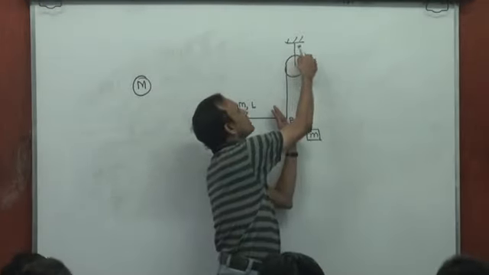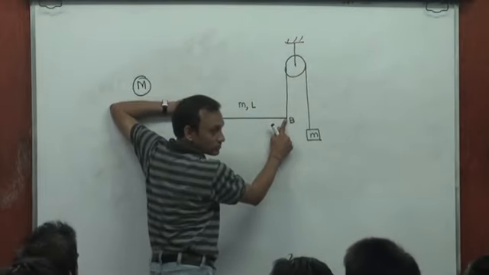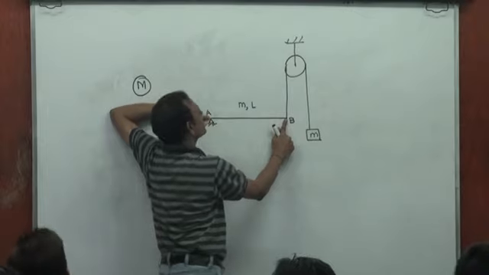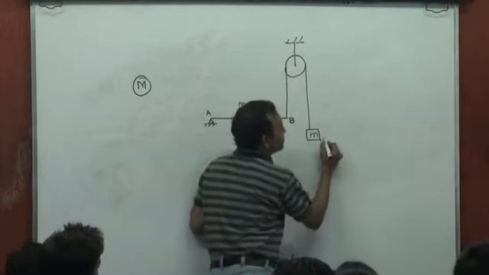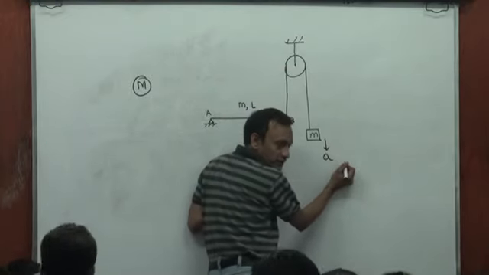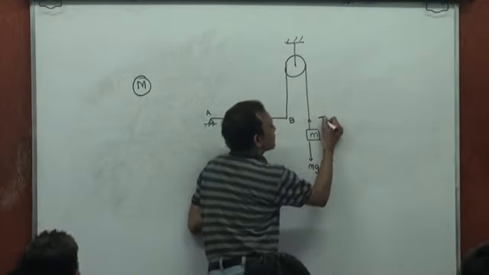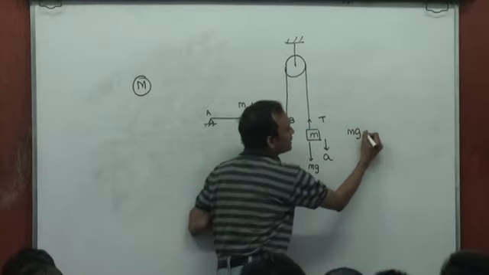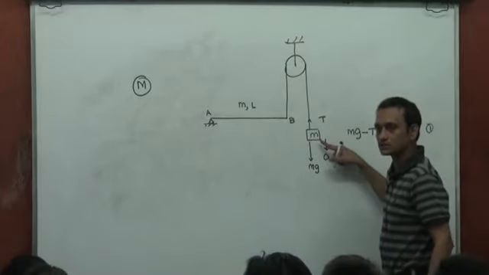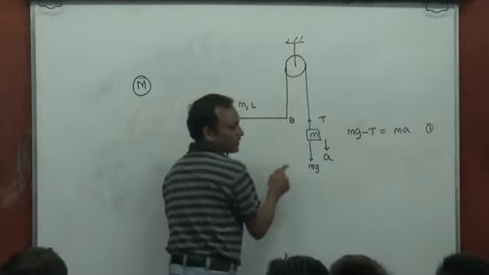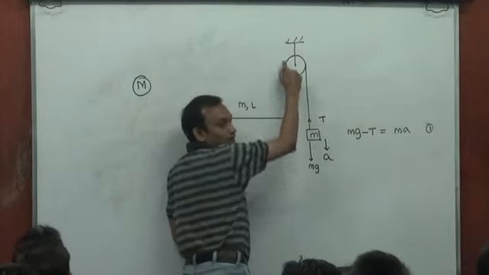So this mass passing over this pulley, and this initially held horizontal. So when it's just about release, you would expect M to have an acceleration A downward. M is acted upon by two forces, mg and T. Mg minus T would give me, that's as far as this body is concerned. Now because of the string constraint, the point B has an upward acceleration.